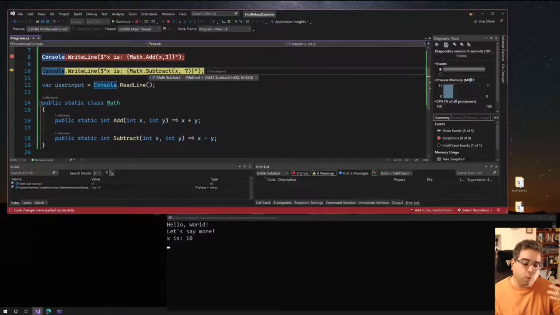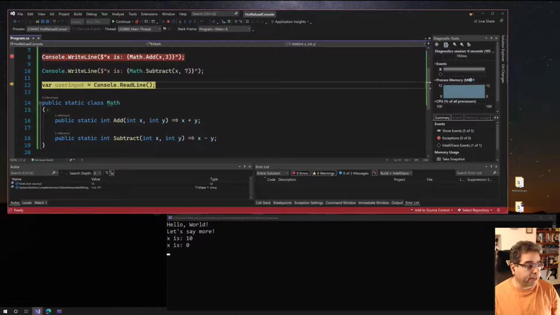And the breakpoint sort of reactivates. It's kind of like Visual Studio's telling you, okay, I did what you asked. That code got injected in there through the magic, the power of hot reload. And when I hit F10 now, that took effect. X is 0. The original code is not what took effect there.